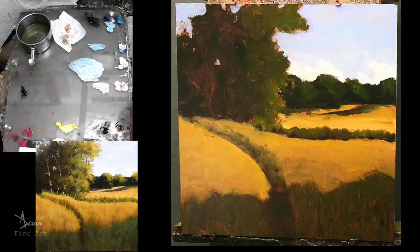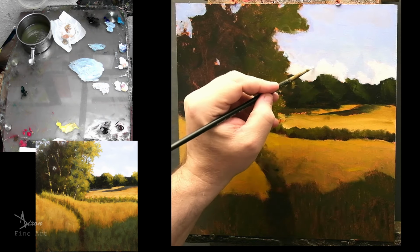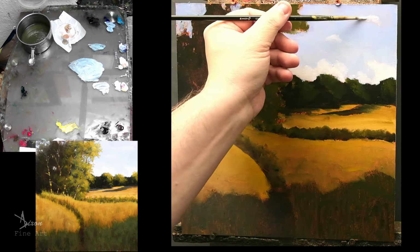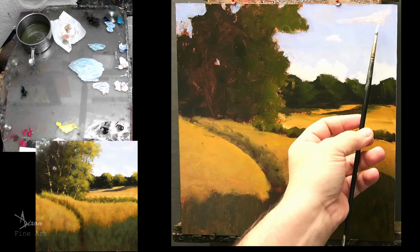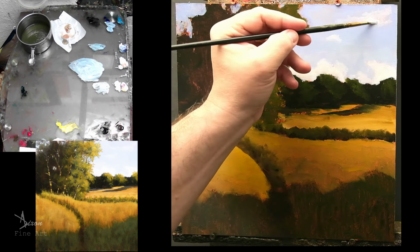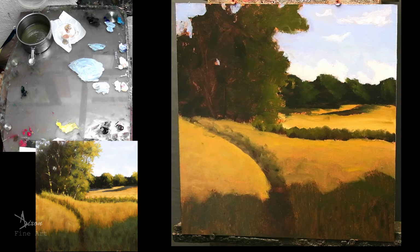Now, I just want to reshape a little bit here, soften some edges, put in another wee wisp here and there. A little bit is lifting, but I'm okay with that. A little bit of the background showing through, nothing wrong with that. There we go. Now, let's just soften it up a touch.